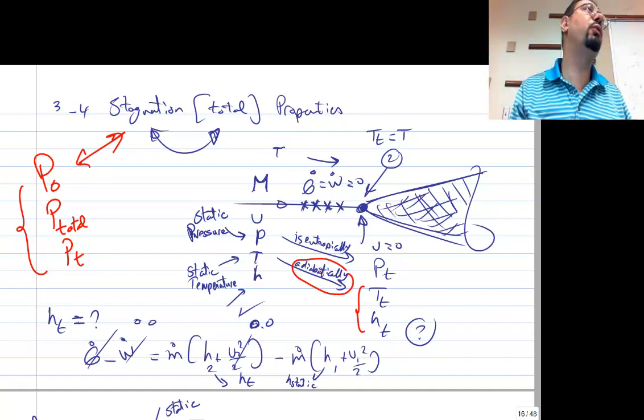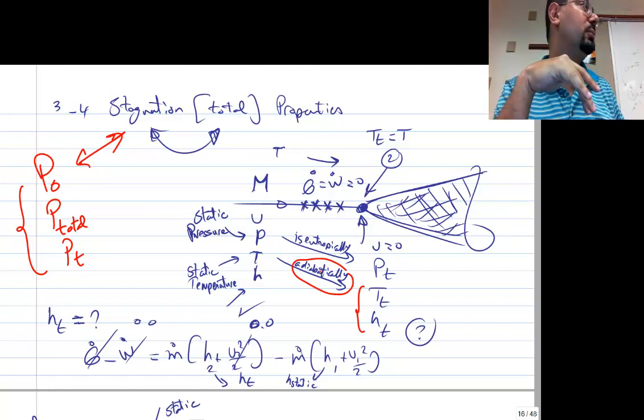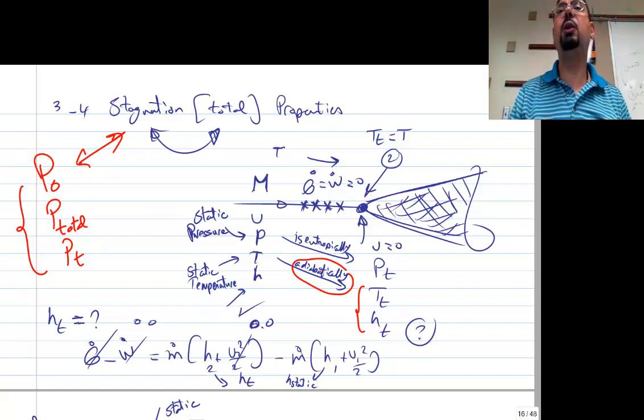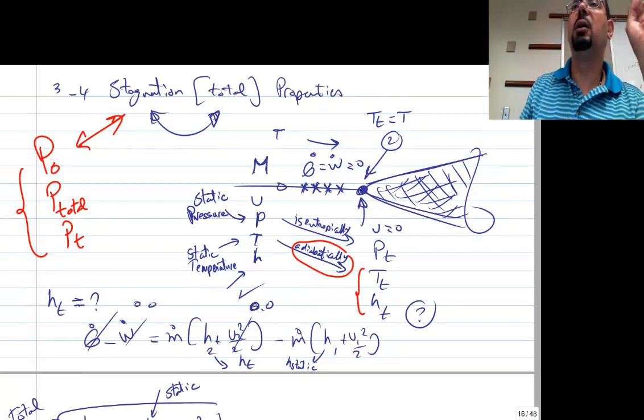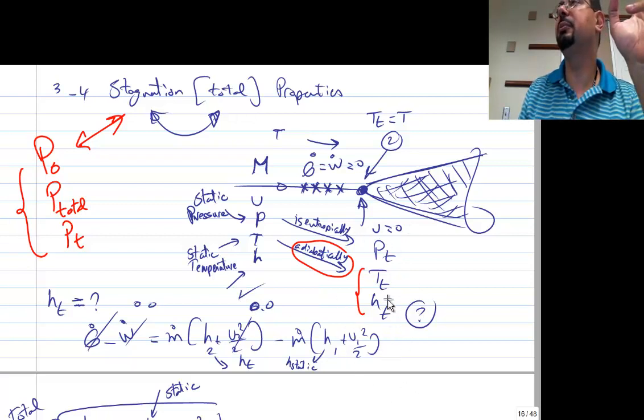What will the friction do? The friction will just take the kinetic energy and make it heat. So anyway, you will get your stagnation temperature, whether you stop it isentropically, without friction, or with friction. That's easier on us, right? The take-home message is that there are static properties and there are stagnation properties.